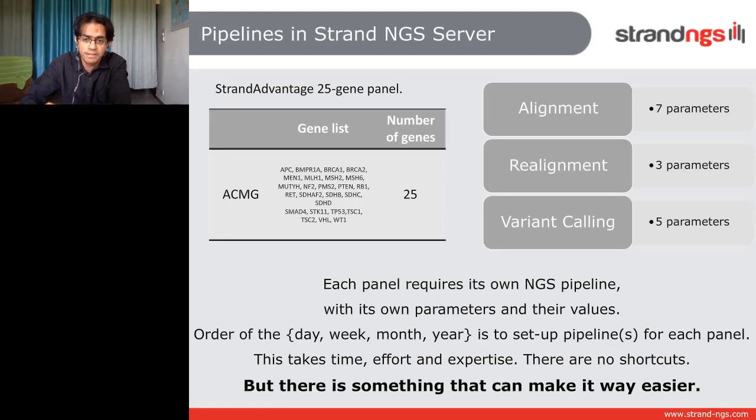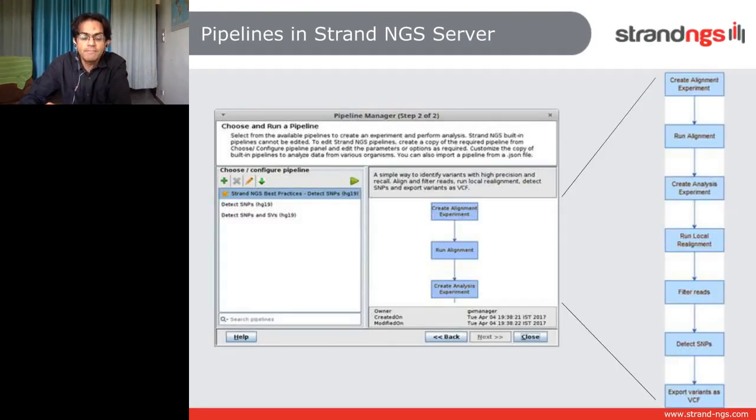That is a pipeline. And a pipeline in Strand NGS Server looks exactly as you might expect a pipeline to look, right? It's a sequence of stages that are connected by arrows, right? So the first stage is connected to the second stage, and the second to the third, and the third to the fourth, so that the logical flow is evident, right? And this is just one of the conveniences.